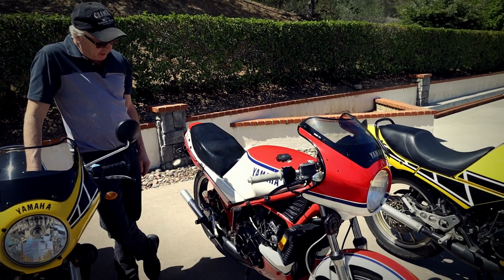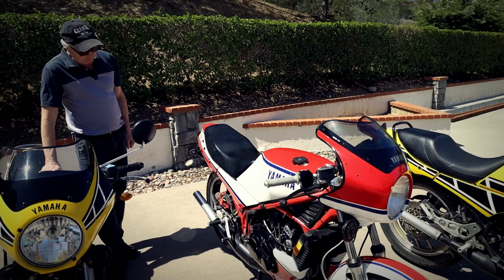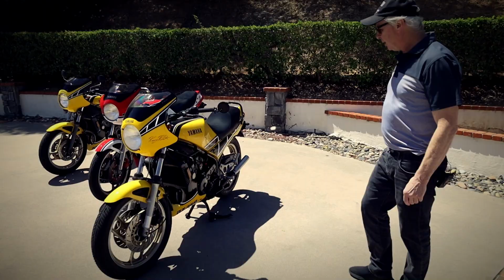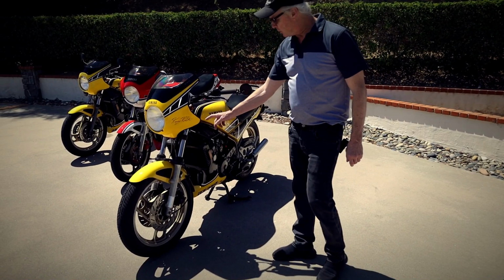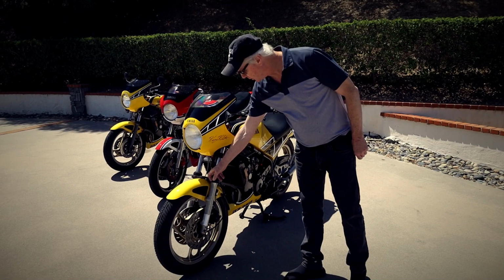I think these are Spec 2s, but none of the pipes have a brand name on them, so it's kind of up to your best guess. This bike is a Kenny Roberts special, and to be honest, I'm not sure what made it a Kenny Roberts special other than the Kenny Roberts decal.